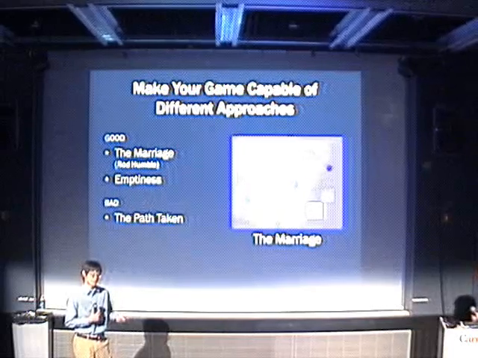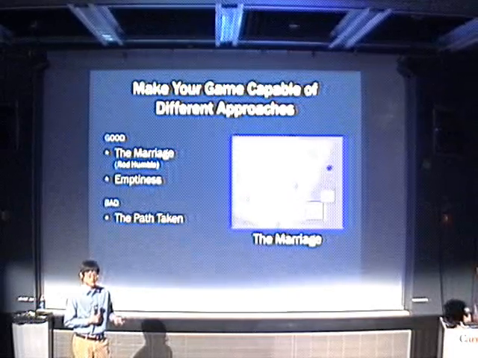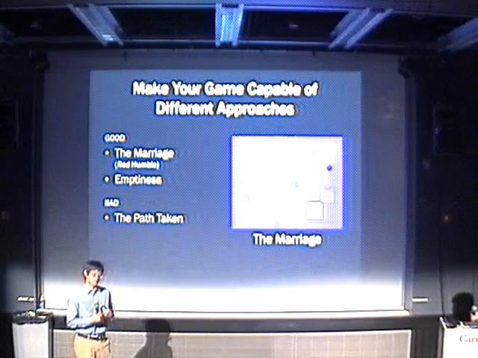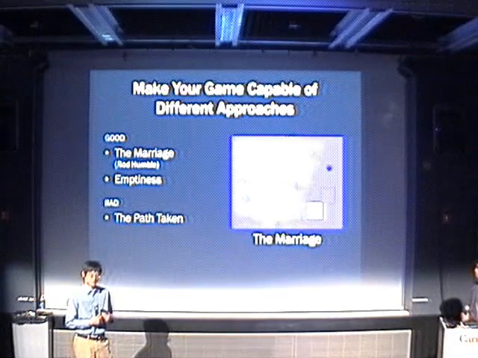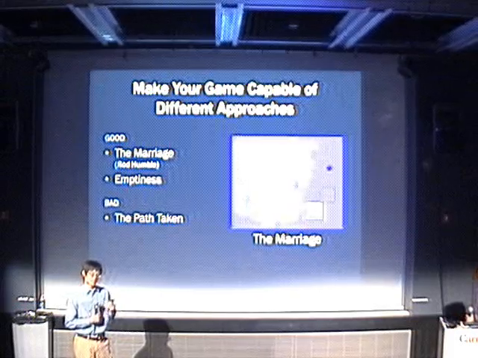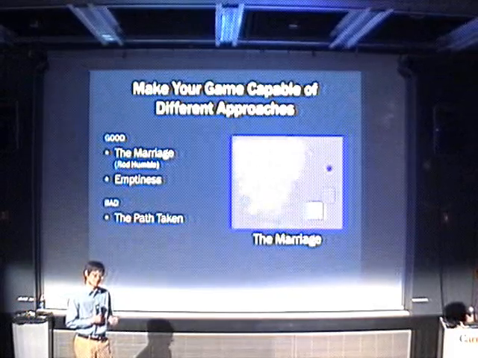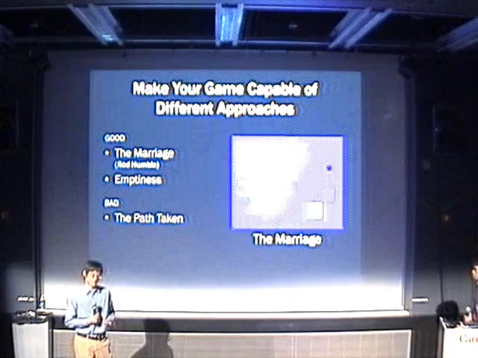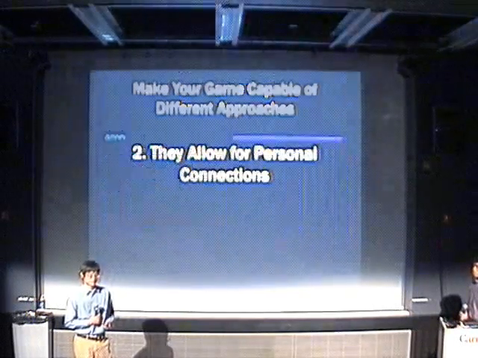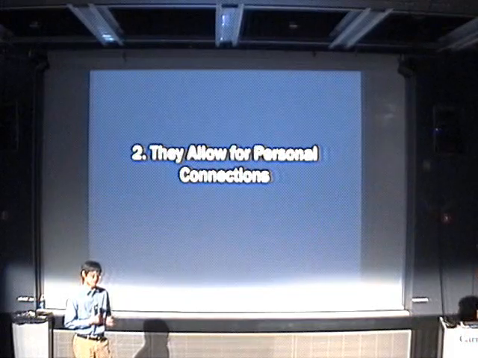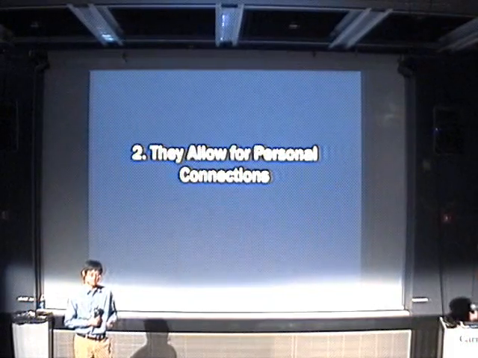The Path Taken is also a game that we developed over the semester, where we tried developing systems expressing the theme of regret. But then we ended up sort of designing for single instances. And because of that, the gameplay became very linear, and so the player could only really approach it from one way. We also feel that strong proceduralist games allow for personal connections.